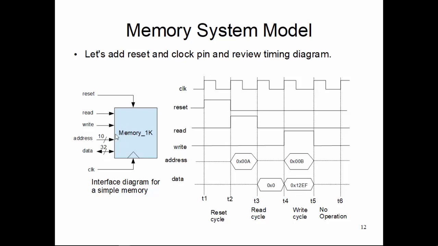Now see, in this memory module I have only one data bus, to either get the result out or put the data in. So imagine you are a client trying to write this data during T3 and T4 while the memory is supposed to get the data out during this time. You are trying to write on this data bus, and memory is also trying to write on it at the same time. If you initiate a write cycle between T3 and T4, that's a problem, right? You cannot do that.